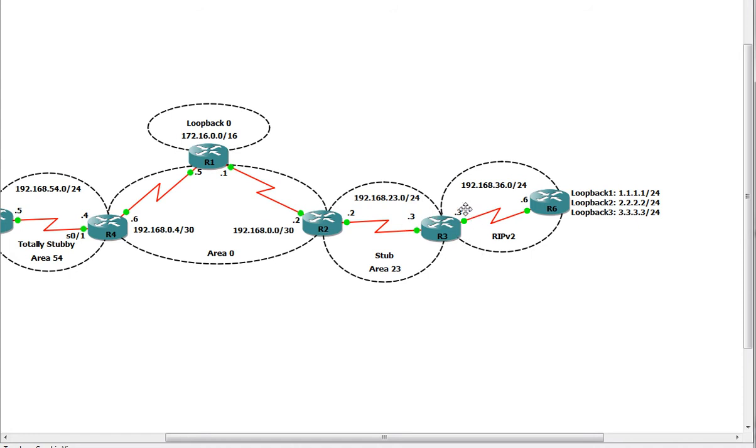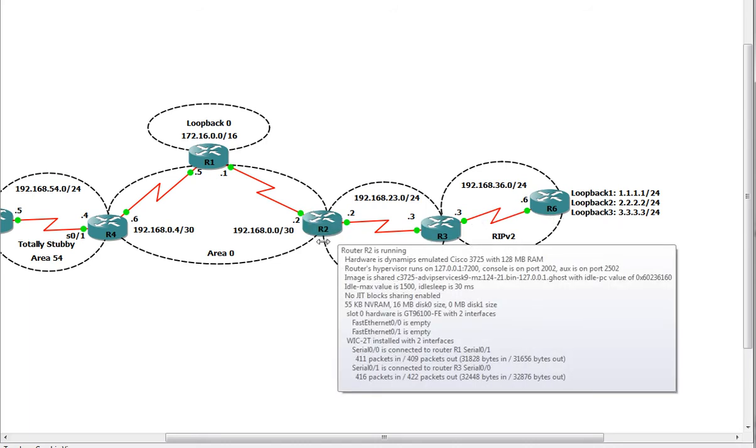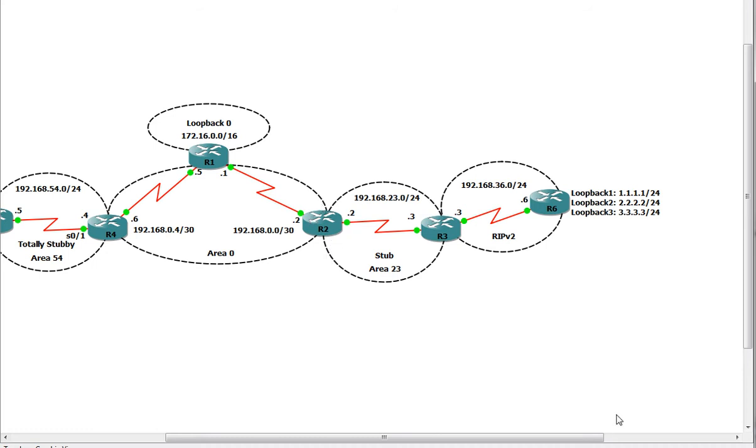R3 in essence now becomes an ASBR. Once these routes are redistributed, they will get to R2, and R2 will just block them because it blocks LSA type 5s. LSA type 5s are generated by the ASBR, so in this case it will be this.